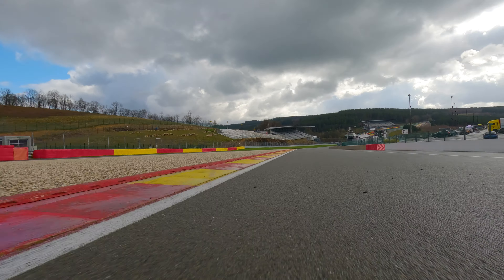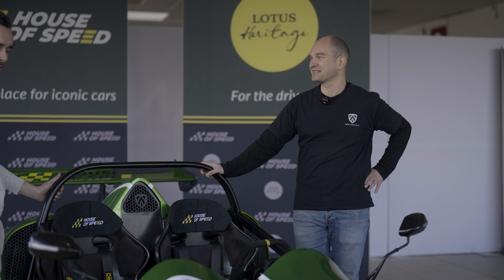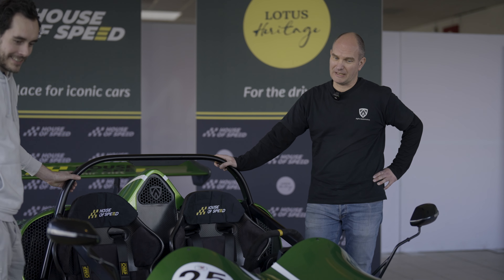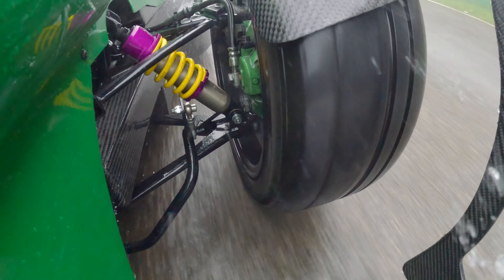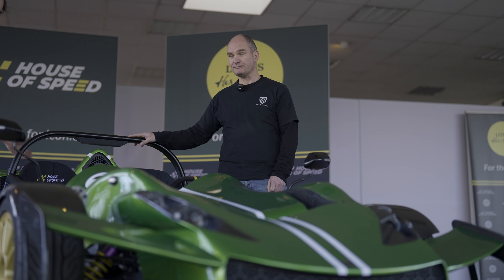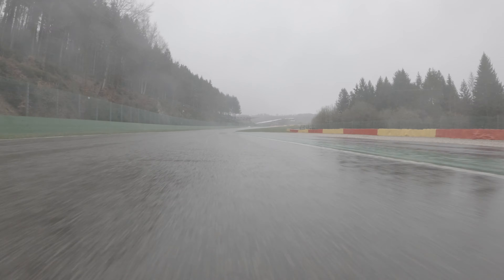And how did you come by the running gear? We've been using Lotus as an inspiration because they're lightweight cars that drive really well. So we looked into what engines Lotus uses — they use a Toyota engine. That was our first choice because it was naturally aspirated and we wanted to put on a special supercharger called Rotrex, which is a Danish invention. That fitted well with the Danish project. But then Toyota stopped selling engines to manufacturers. The rear frame and everything had been dimensioned and fitted around the Toyota installation. So we had to redesign it. We went back and said, okay, what was our second choice? That was a Ford — the Ford 1.6 EcoBoost engine.